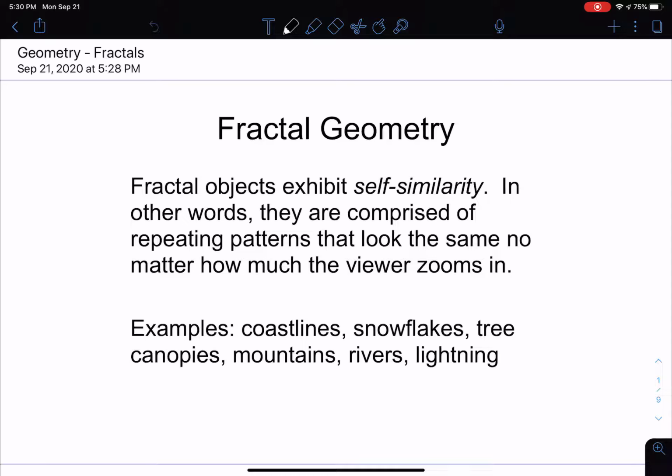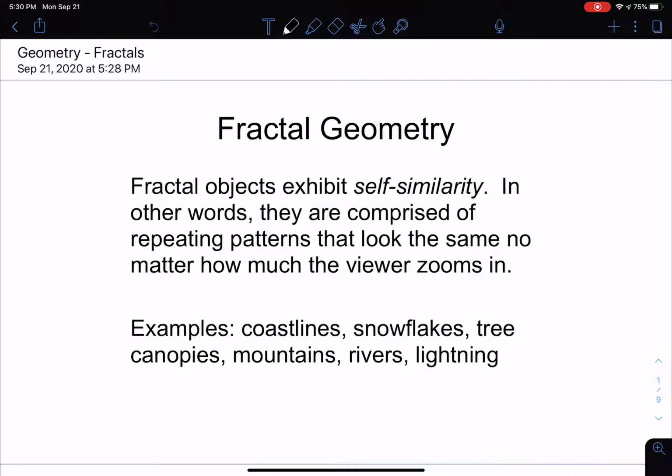All right, what are fractals? Fractals are objects that exhibit self-similarity. In other words, they're made of repeating patterns that, as you zoom in, you can't tell how far you've zoomed in. They can be generated using a process called recursion, where you start with a baseline, like a shape, and then you just keep applying certain rules, or certain algorithms, over and over and over again.